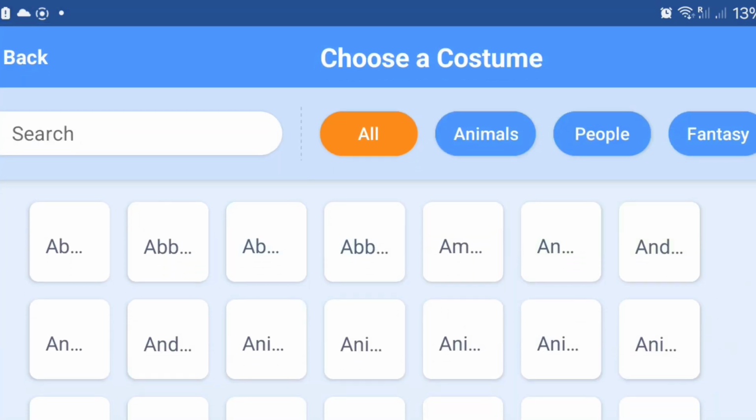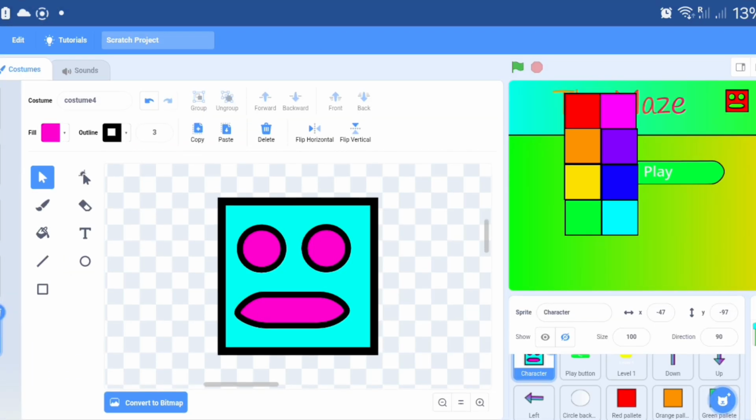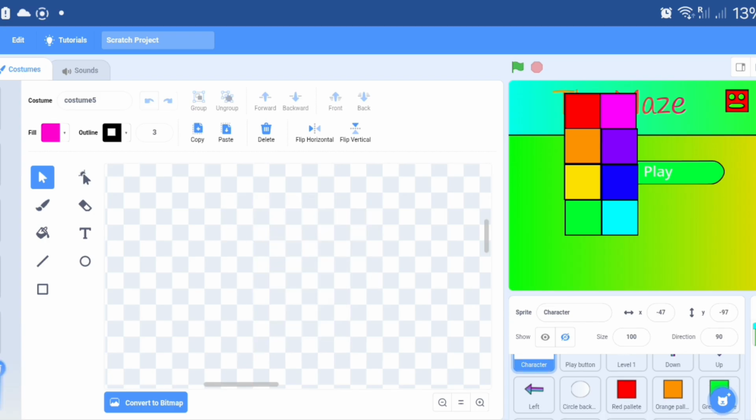Sorry, I was having a break. But now we're gonna create a new costume. Then we're gonna paste it in. Sorry, I deleted it, paste it back.